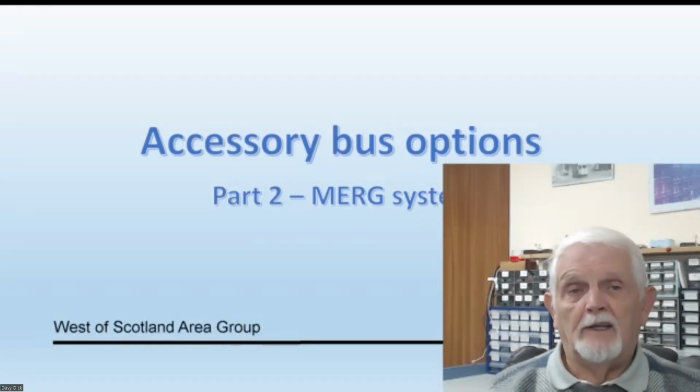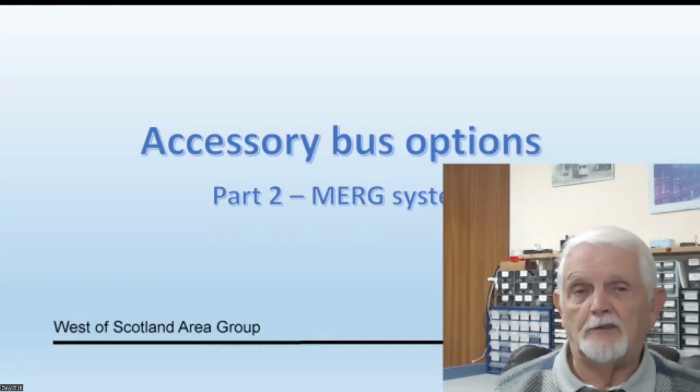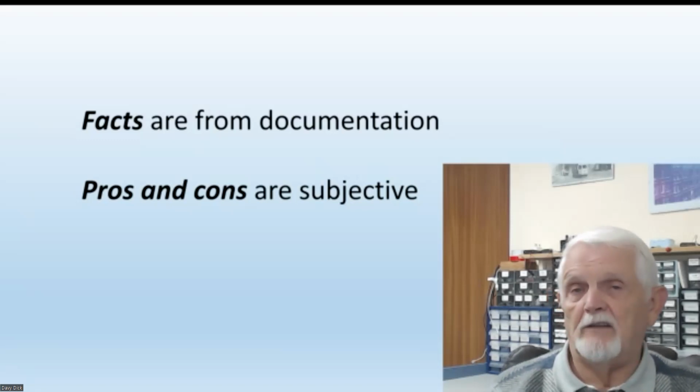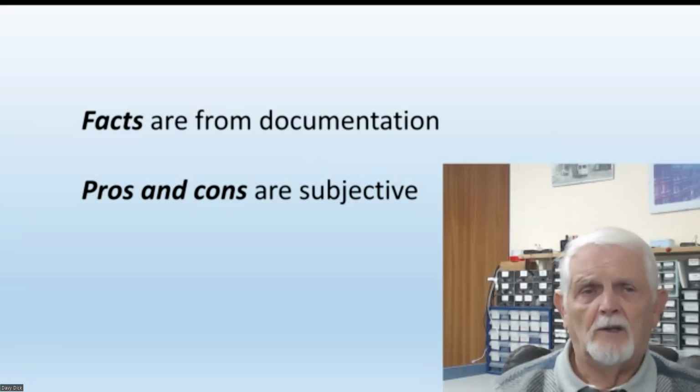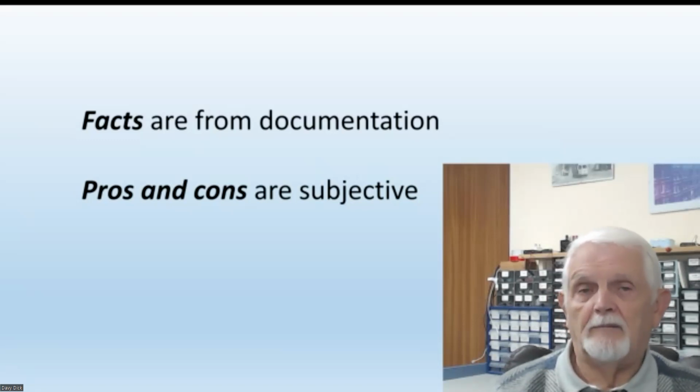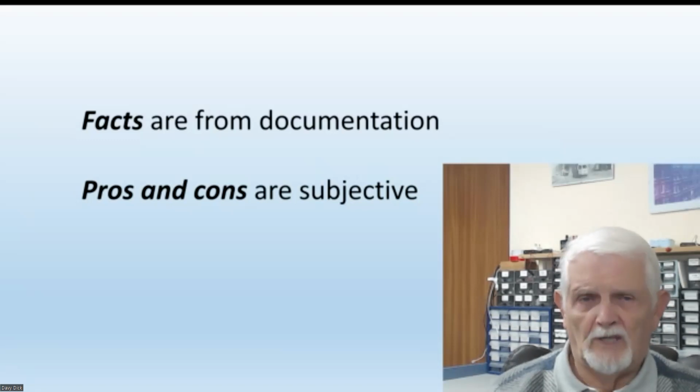I should say that I've got an iron in the fire, like politicians do or are meant to do, to declare an interest, in the sense that it was me that brought in the EasyBus system, which is one of the 3 we're looking at today. As we said last time, the facts on each one are taken from the documentation, but the pros and cons are completely subjective. One man's meat, etc. What somebody finds attractive might be found to be overbearing by somebody else. We can look at that as we go along.